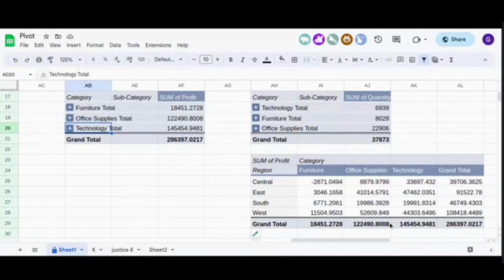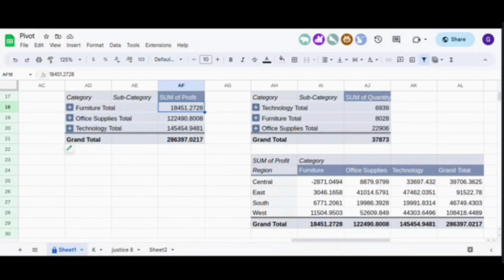So let's see how we got there. If you look at the sum of furniture in the central region, this is it. The sum of profit for furniture in the eastern region, this is it. The sum of furniture in the southern region, this is it. And the sum of profit in the western region, this is it. So the total sum of profits is this, and it is also the same thing with what we have here.